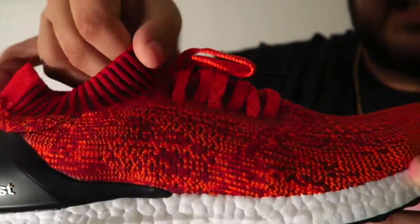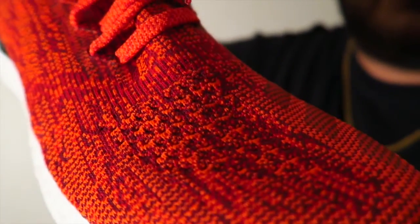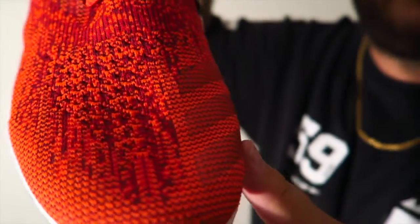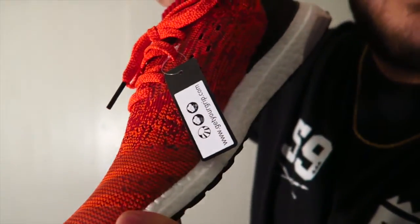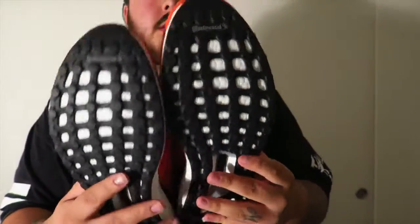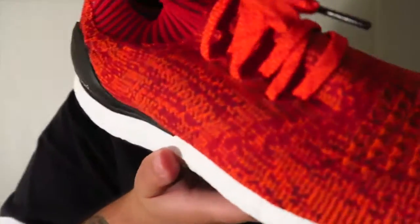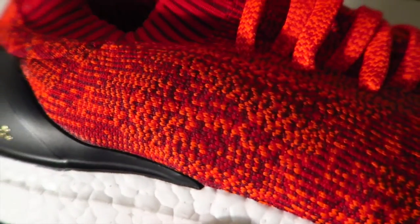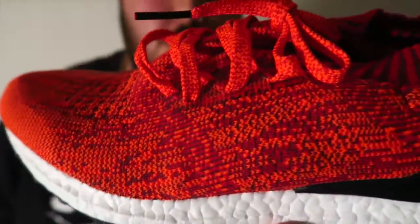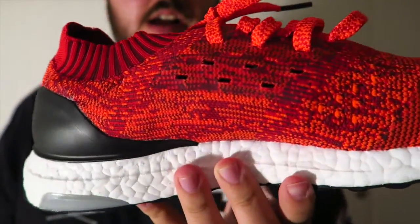So we got like the sock thing, the red with the black. I wouldn't even say that's black. I would just say it's like different shades of red. Black heel tab, silver, white Boost, continental bottoms. But yeah, overall, I really like this shoe. It's really not even black on the shoe. It's just all different types of red. But this shoe is very easy for me to match with because I'm always dipped out in some type of red.